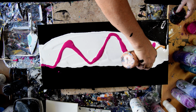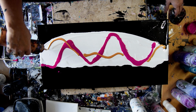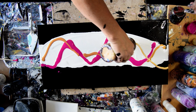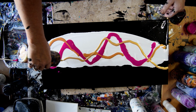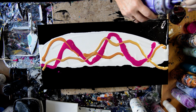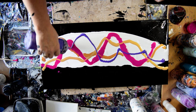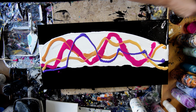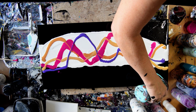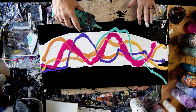This is a Deco Art 24 karat gold with some orange in it. Here is the actual Deco Art 24 karat gold. I have some amethyst metallic from Artist Loft, assuming that it's going to come out. Yep, good. I think I'm going to take advantage of the fact that my turquoise is sitting here and open. I see a little piece of blank canvas. Goodbye, blank canvas.